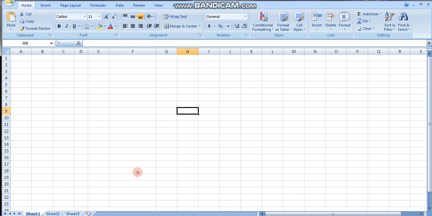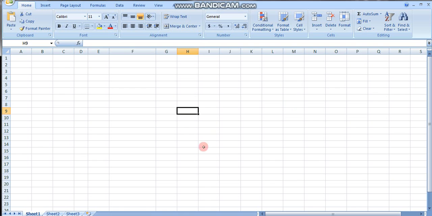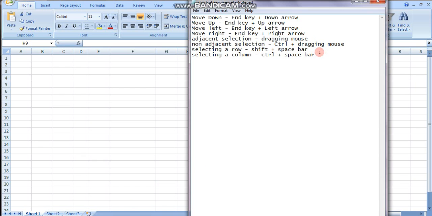And if you need to select the entire sheet, suppose you want to select entire, so all selection, that is select all. In case of select all, you can choose Ctrl plus Shift plus spacebar, or you can choose Control plus A for all.